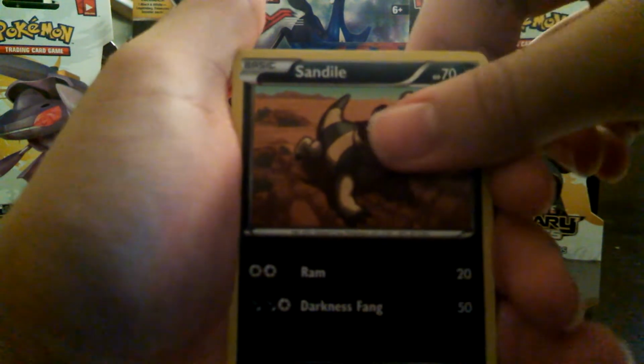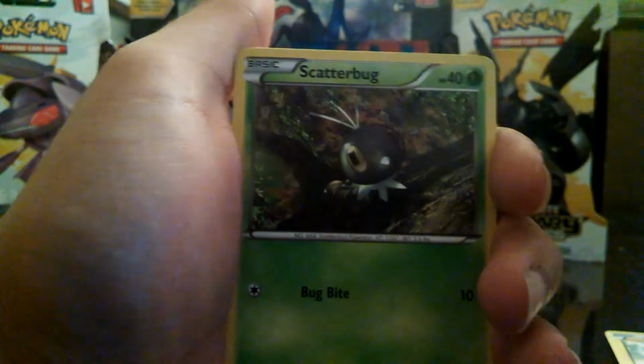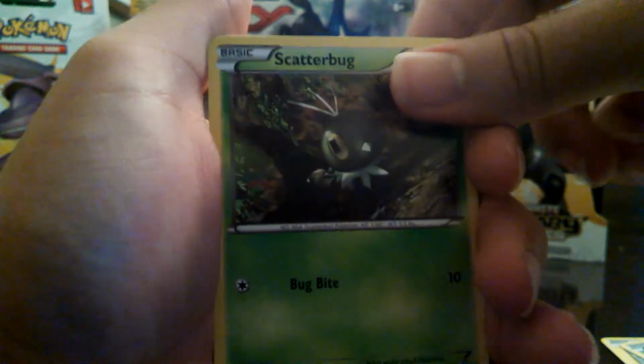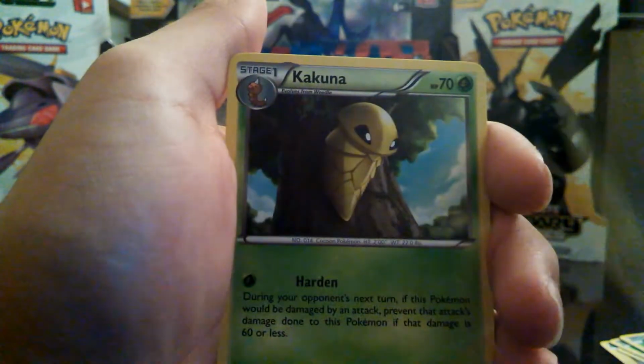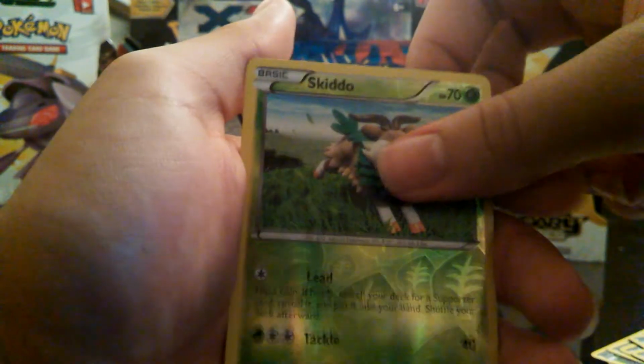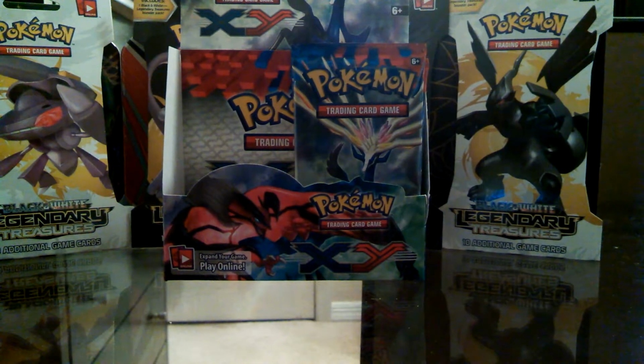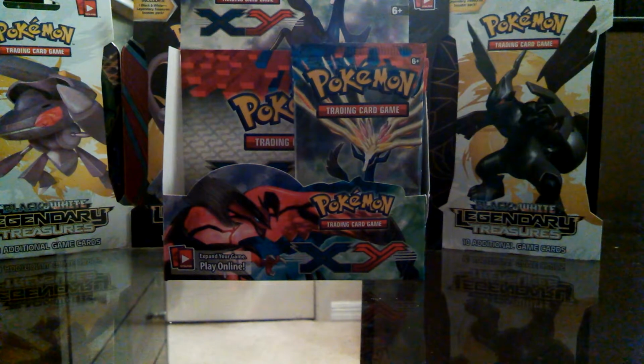Oh, that's good. Sandile. Oh, there we go. Voltorb. Scatterbug. Weedle. Kakuna. Corsola. Reverse Skidoo. And B-Sharp. Not bad. Not bad at all. I like that reverse Skidoo. Let's put you over here with the ones from yesterday.